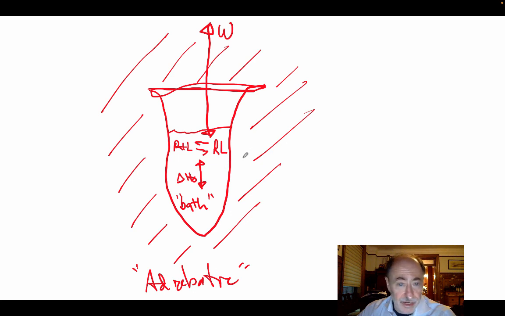No heat energy is moving out of the system or moving into the system. On the other hand, we have allowed for the coupling of this to external work. And so work could be done on something external to the system or move into the system, but the heat is all internal to the system. When heat is released in the course of the reaction, it is being distributed anywhere that heat can go in the solution, which in this case is the bath, the thermal bath, and it is increasing the entropy of the thermal bath.